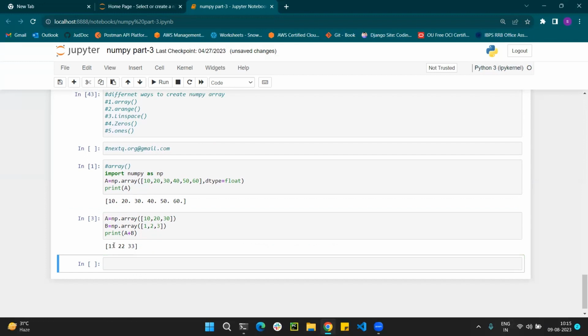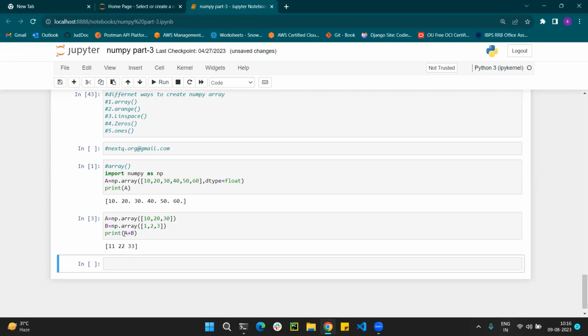So it will become 11, 22, 33, because my first array a has 10, 20, 30, and the second array b consists of the elements 1, 2, 3.